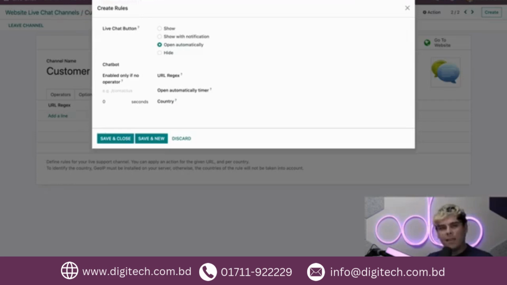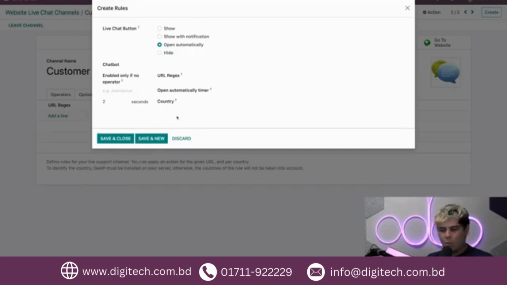Basically, in an instance where we want to make sure we are ahead of the curve, let's say you're a customer, you've shown up to a website, you don't know where to go. You see help, you go there, and it pops up. And when does it pop up? It pops up after 2 seconds. You can also go further and select specific countries. You can also do other things as well.